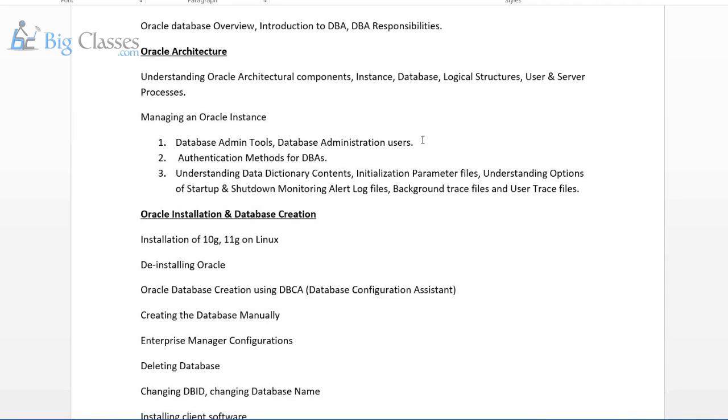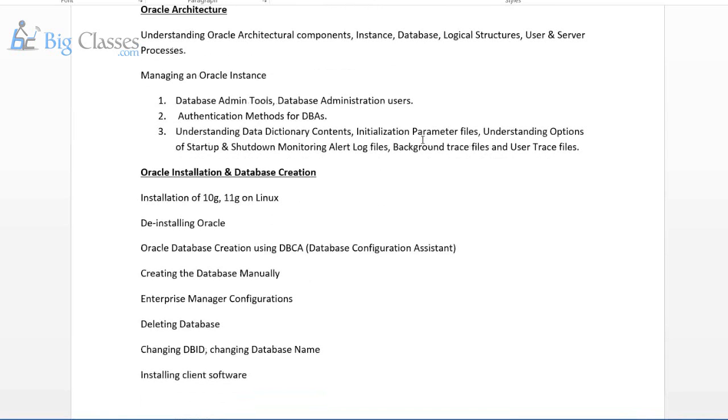If needed, I can also show you the installation of Oracle 12c, because 12c is completely different. We have lots of features in Oracle 12c, and slowly all the organizations are moving from 11g to 12c because of the features. They have introduced a lot of features and made the Oracle DBA's life very much easy.